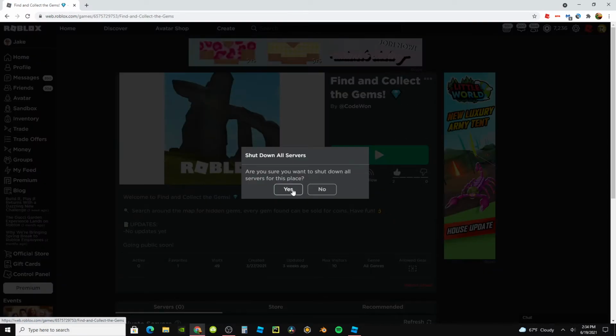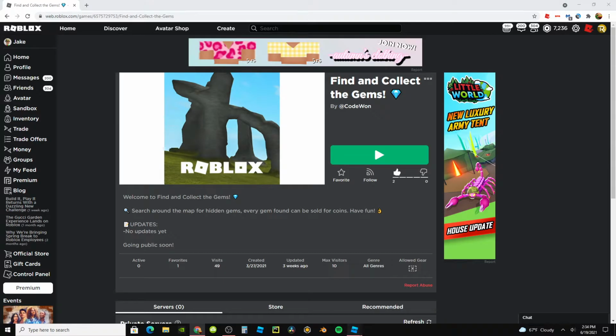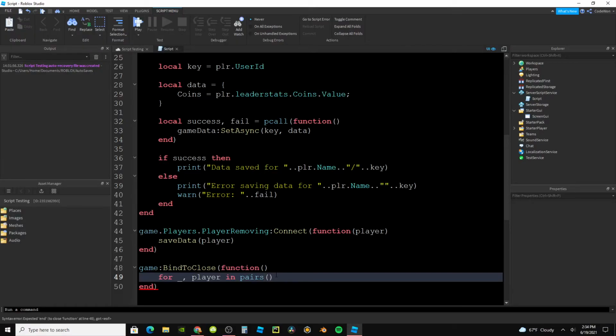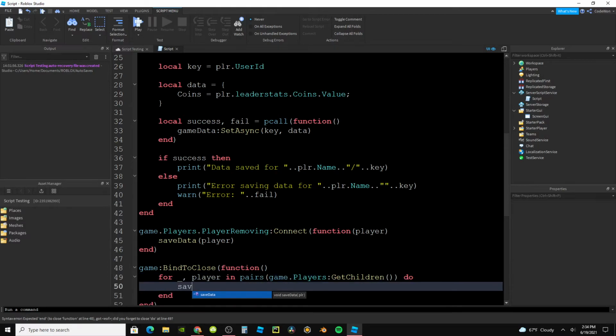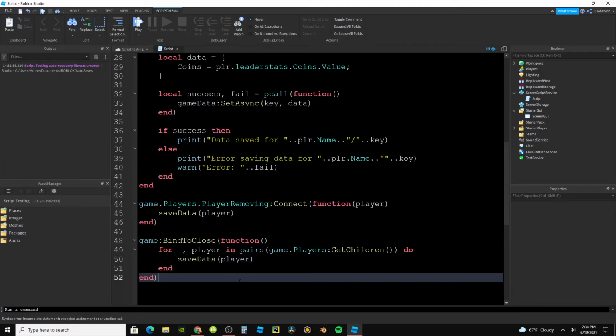So kind of like if I did this, then everybody would get kicked from the game. So basically when the game shuts down, we're going to need to loop through every single player and save their data. Save data. Alright, now it should work.